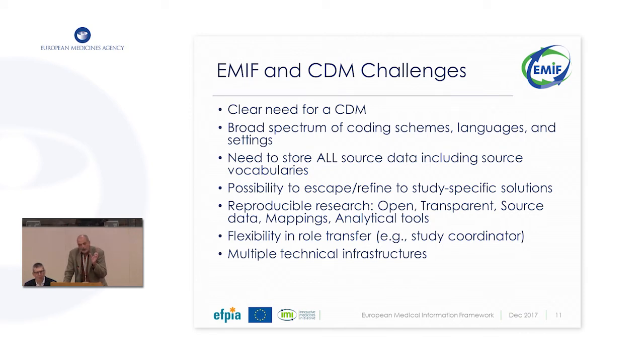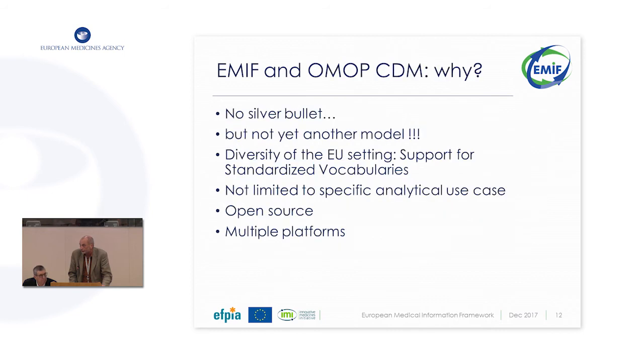We also emphasize the flexibility in role transfer. It is interesting to observe that in EMIF, a large number of people are collaborating, but sometimes that person is playing the role of a data provider. At other moments, he's playing the role of a study coordinator. So the roles that we play in an environment like EMIF constantly change. It's not that you have a role. Sometimes you play role A, and sometimes you play role B, and all the roles need to be able to rotate. There is no such thing in EMIF as a fixed study coordinator or a fixed center monitoring it all. And we want to support multiple technical infrastructures.